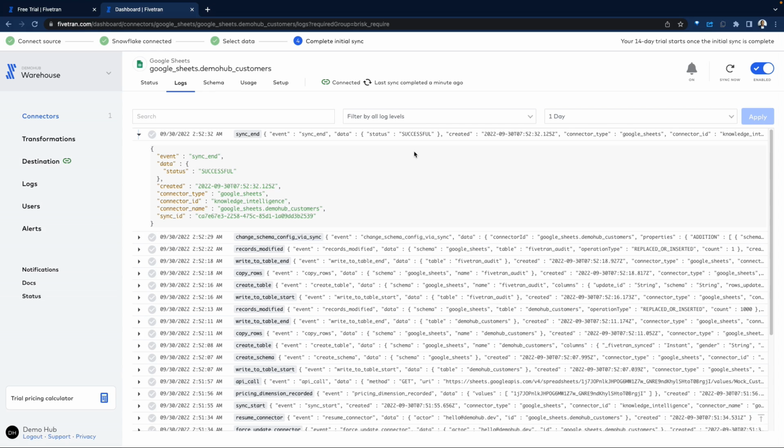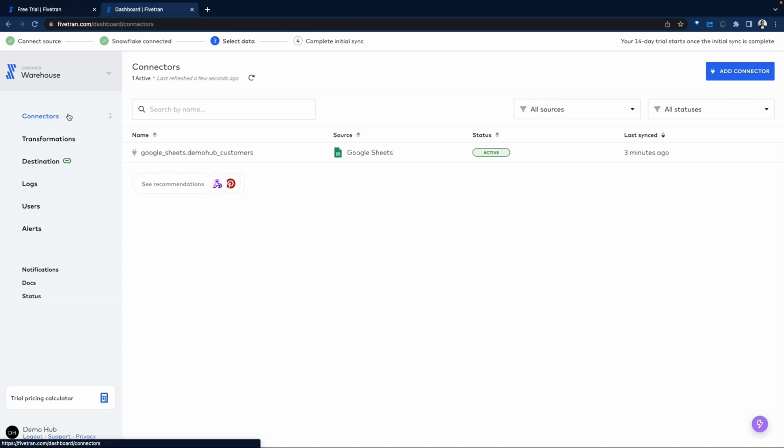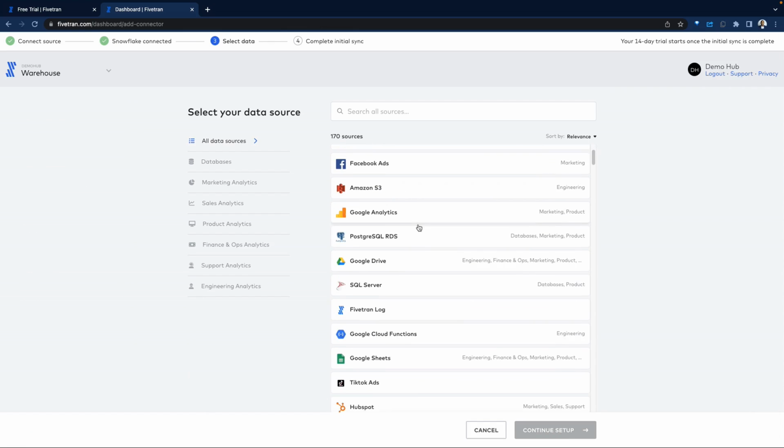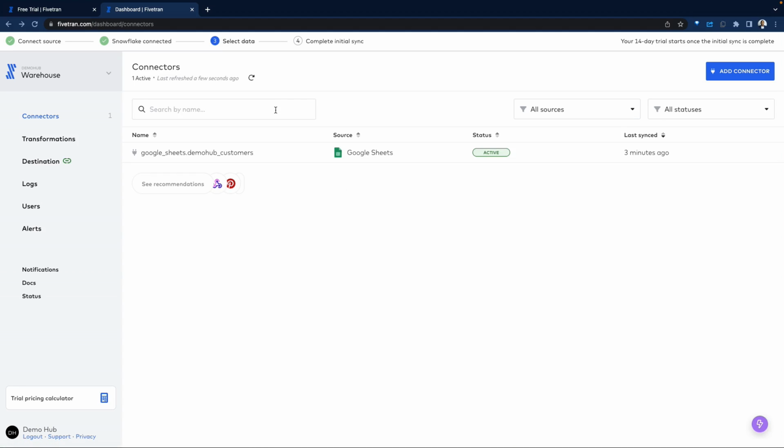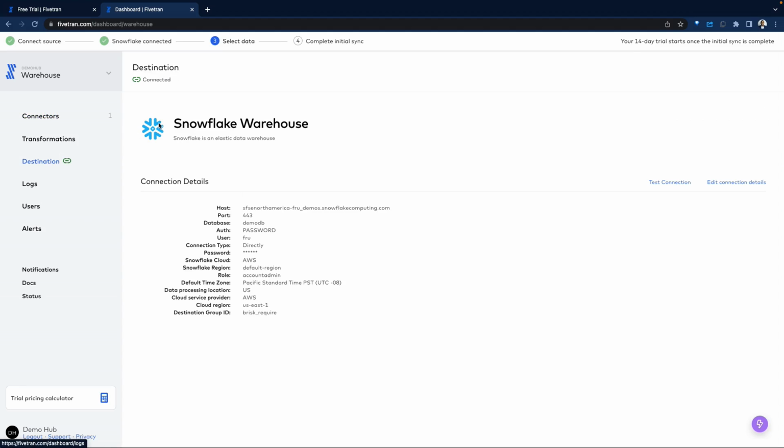So there you have it. Going back into Fivetran, if we wanted to rerun this again, we can always update that. If this is a one-time load, we want to disable this pipeline, we can go ahead and disable that. If you wanted to bring data from multiple different sources, of course, you can go in, select your source, AWS, and go through the configuration. And you can have that data syncing into your data warehouse.